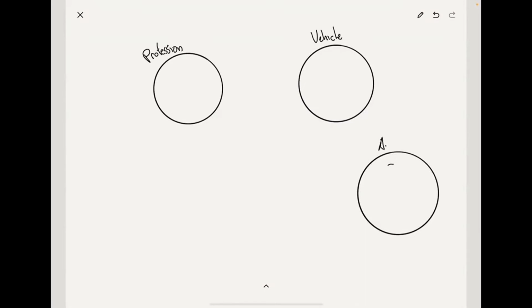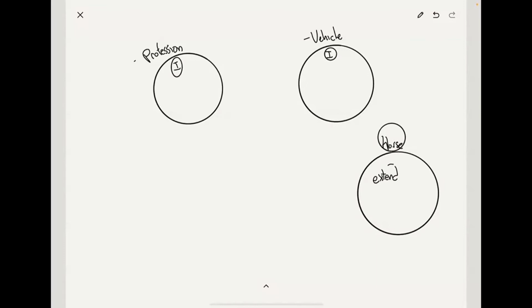We can say a horse is a class that we're extending from because it's very concrete. We can have an interface that defines a vehicle, and a profession that is another interface.